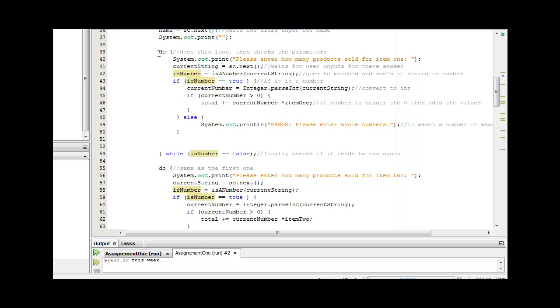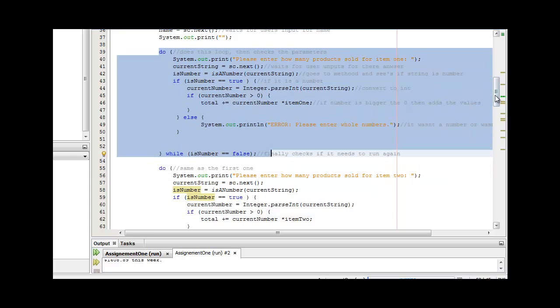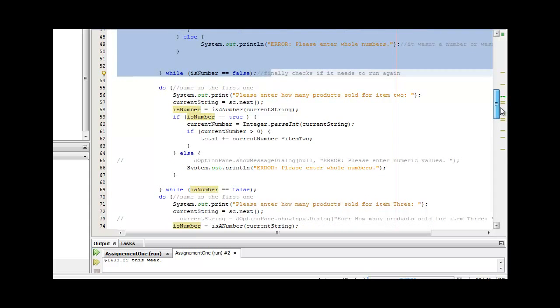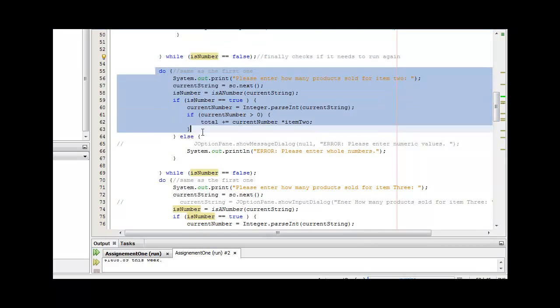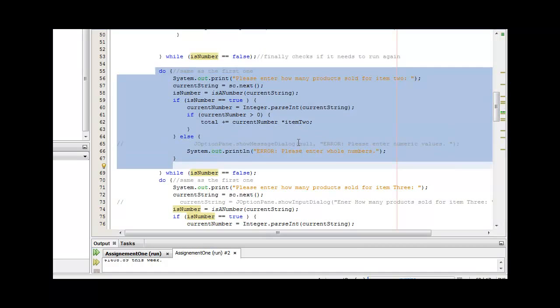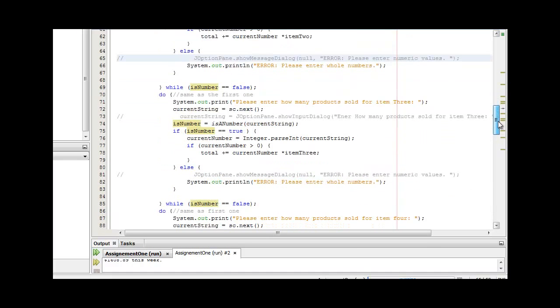Now, each one of my 'do you want to add number 1 and number 2' prompts is a do while loop. I'm not going to go over every single case, but I will go over the first one, because every single one of these is the same, except the only difference is it's number 2, or item 2, 3, 4.